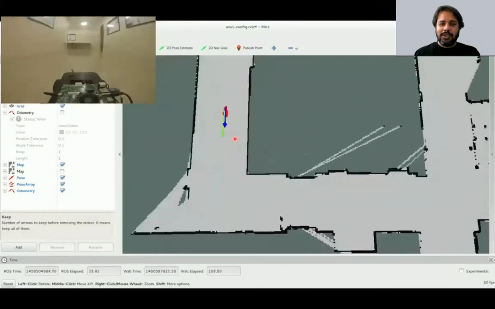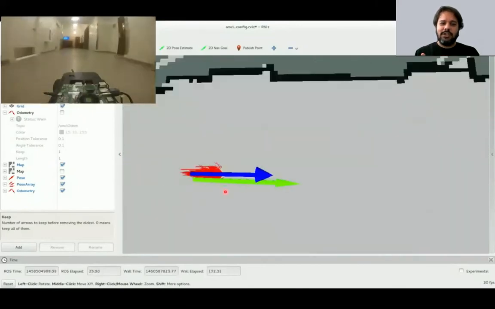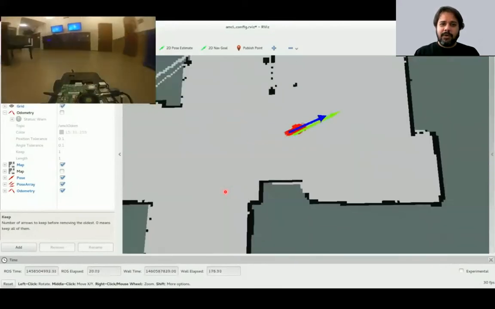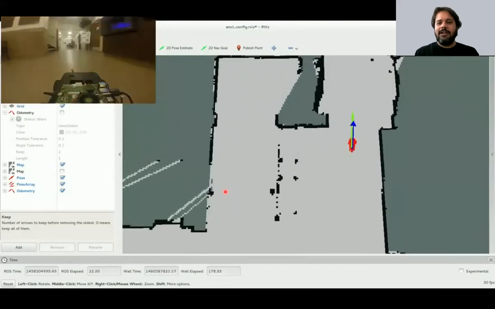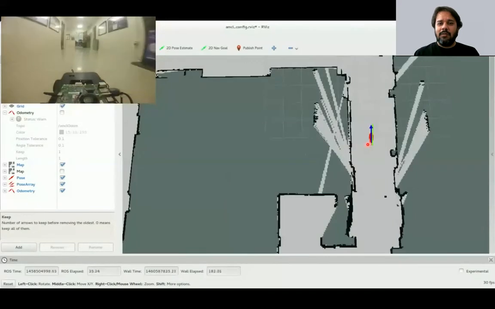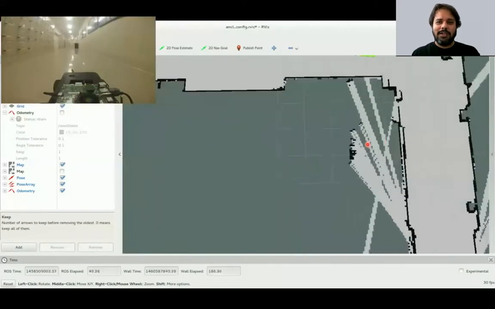And so here, what you see is, the green arrow is what the output of localization looks like. So we are guessing with some probability, or very high likelihood, where we are in the world. And all these red arrows that you see are what are termed particles. It's not clear right now because we haven't really discussed what particles are. But by the end of this lecture, you'll basically understand what you just saw in this snippet of a video of autonomous navigation in this environment by the 1/10 car.